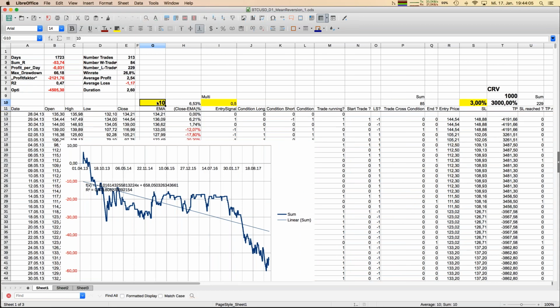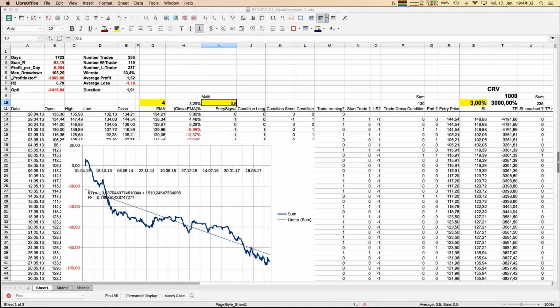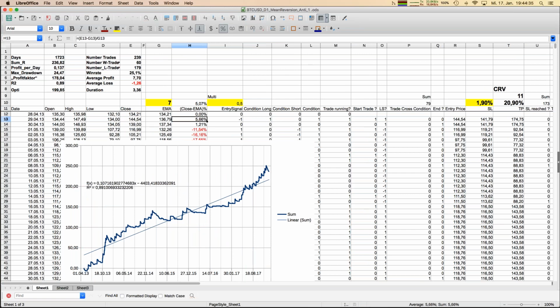And honestly, I tried with other parameters, smaller, higher, but I have not been successful. So as I mentioned already, mean reversion in a way, if we have a huge deviation to the north, then opening a short trade is not a good idea for Bitcoins. But doing exactly the reverse is a good idea. And that now looks this way. So now we get an equity which is quite good.